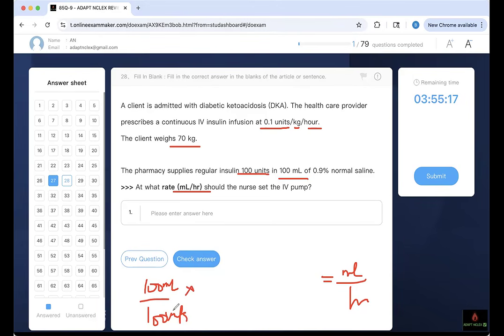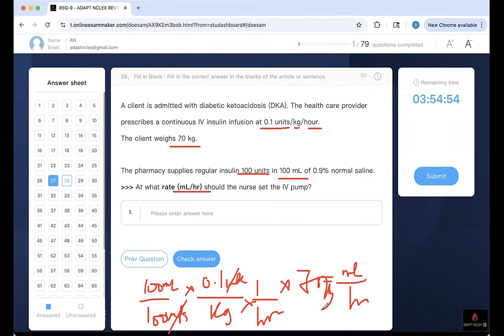I need to convert it with 0.1 unit so that the unit can cancel. I write 0.1 unit here. And under 0.1 unit, there's kilos. And there is what? 1 hour. Because the answer is in hours, I just leave it. So I already cancelled units. But I see kilo here. The patient weighs what? 70 kilos. You have to multiply by 70 kilos. And in the process, you have what? 100 ml. I see ml there. Good. And everything is here.